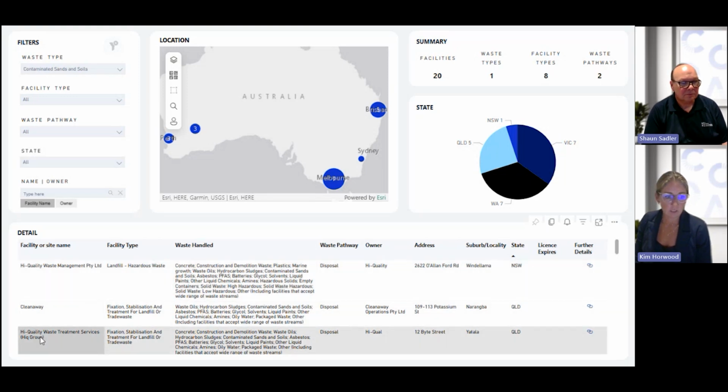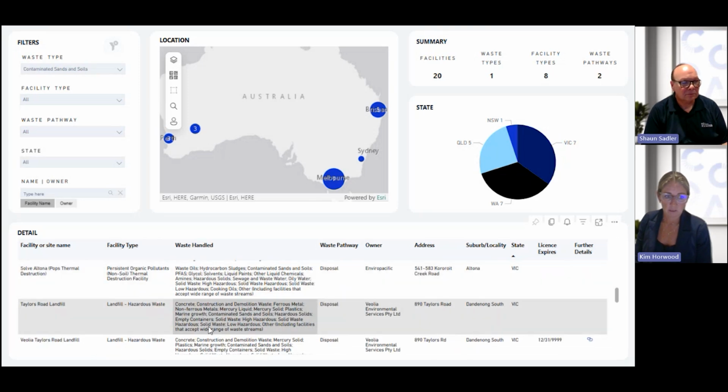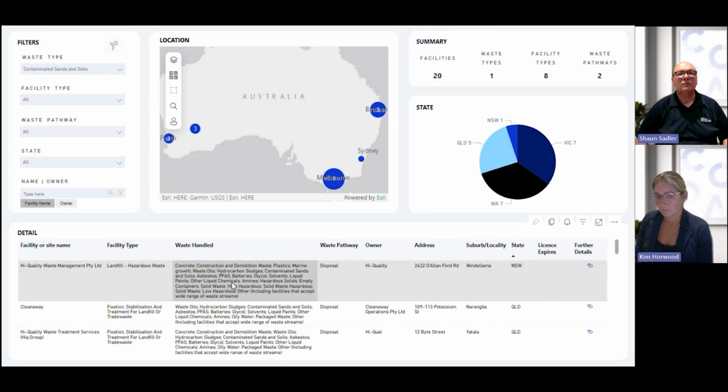If you look at High Qual, Cleanaway, and Geocycle, Renix, Taylor's Road, these are all facilities, Shaun, that actually filled in our survey, which means that they've been able to give us a much wider, richer source of information. And sometimes it was also just going out and physically entering data.